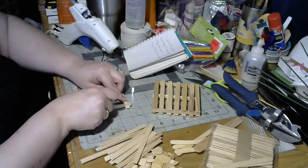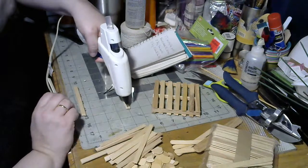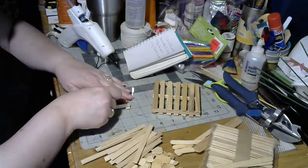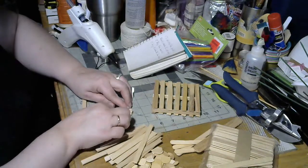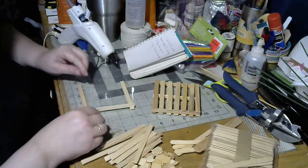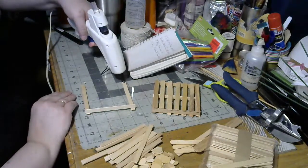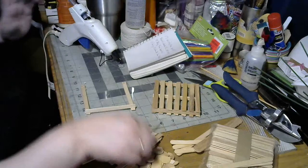You can use any kind of glue you have. Hot glue, tacky glue, wood glue. I'm going to say hot glue. If you plan on painting this at all, make sure you get your hot glue cut away. It really doesn't matter with paint, but if you're going to stain it, you definitely want to take your hot glue away from it.